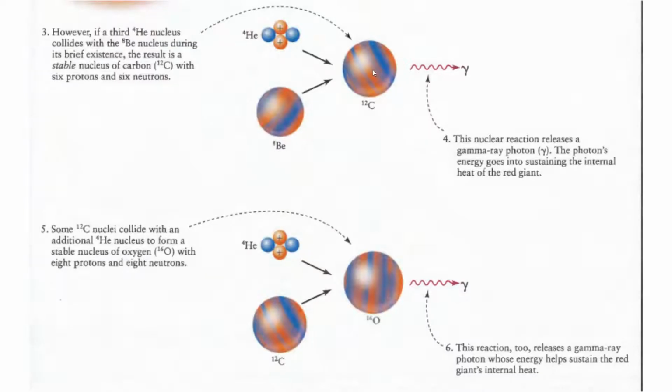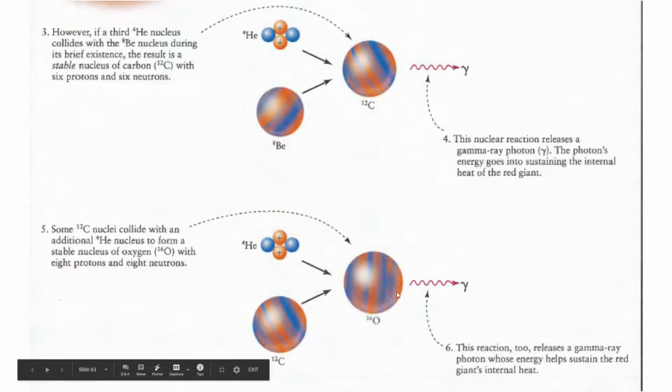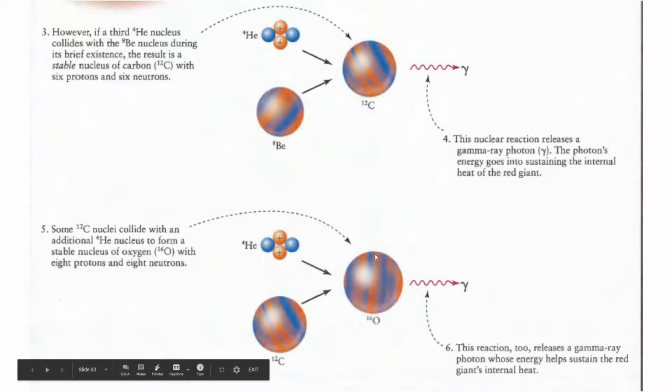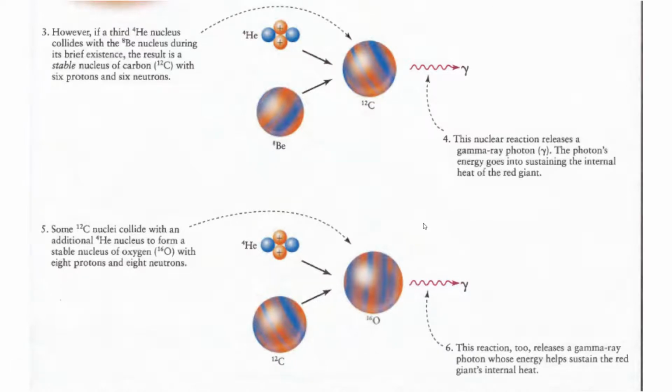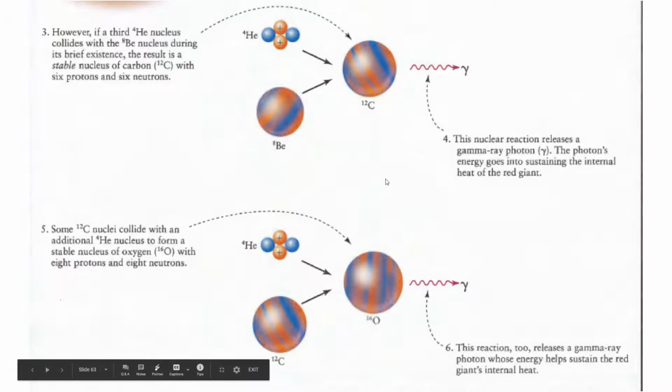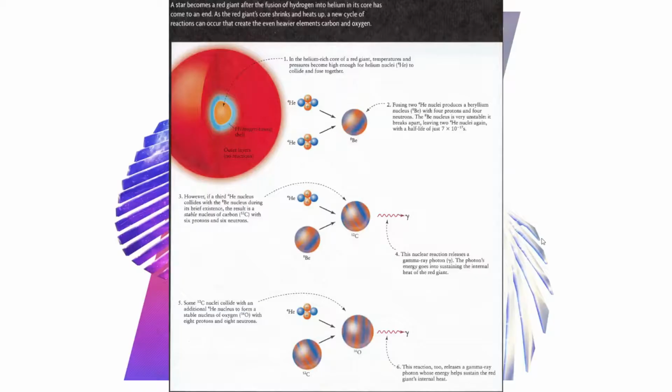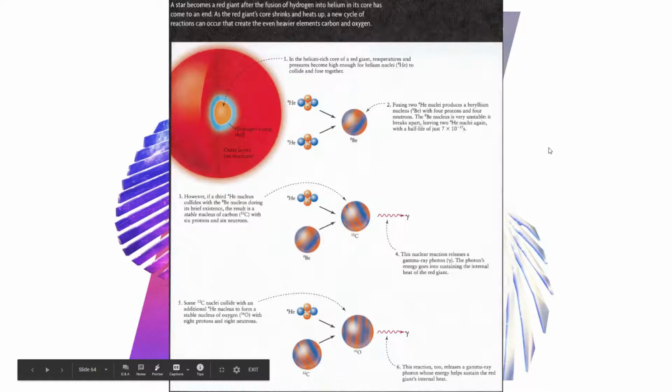And it's even possible that some carbon can combine with another helium atom to make oxygen atoms. And this is the stuff that we're breathing right now, from a star long ago that already died and spread all of its gases everywhere. The oxygen coalesced on Earth, and now we can breathe it, which is insane to think about, that the atoms around us were made somewhere in there. Here's a whole picture of the whole thing.